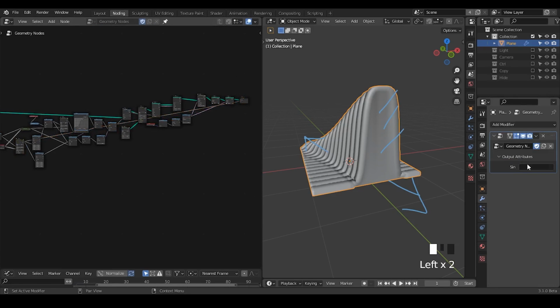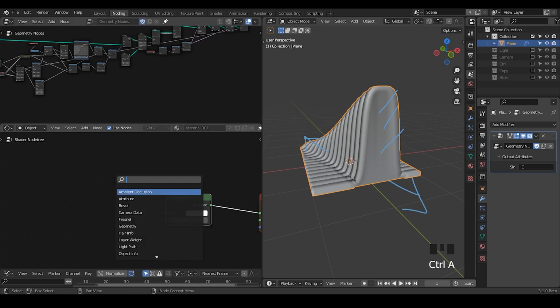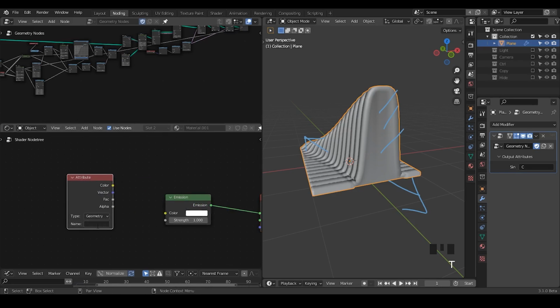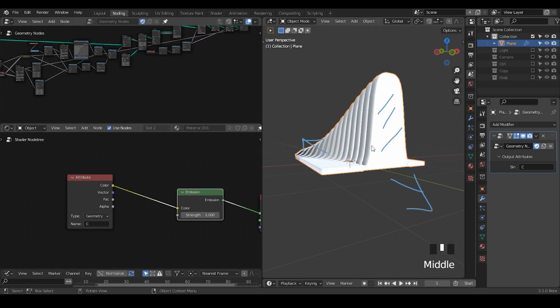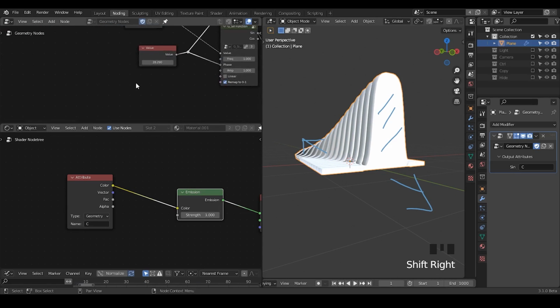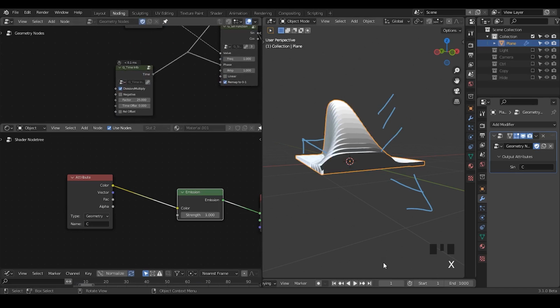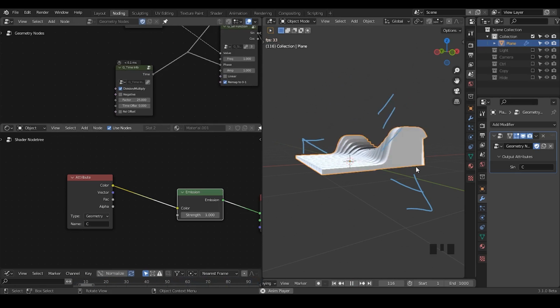So within the attributes, let's just name it as C. And go to the material shaders slots, take an attribute for the C. Plug the colors into color. So if now I go to material preview mode, we can see this kind of gradation. And let's just turn on this time to 1000. And instead of using the value to scroll this value, I'm just going to turn on this time info node so that everything is driven by the same time. And now if I play this animation, you can see this kind of color change as the sine wave is being progressed.